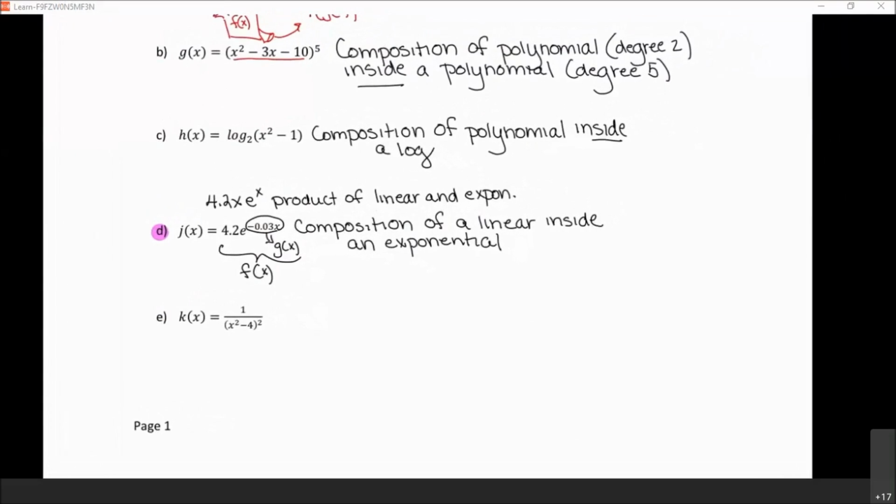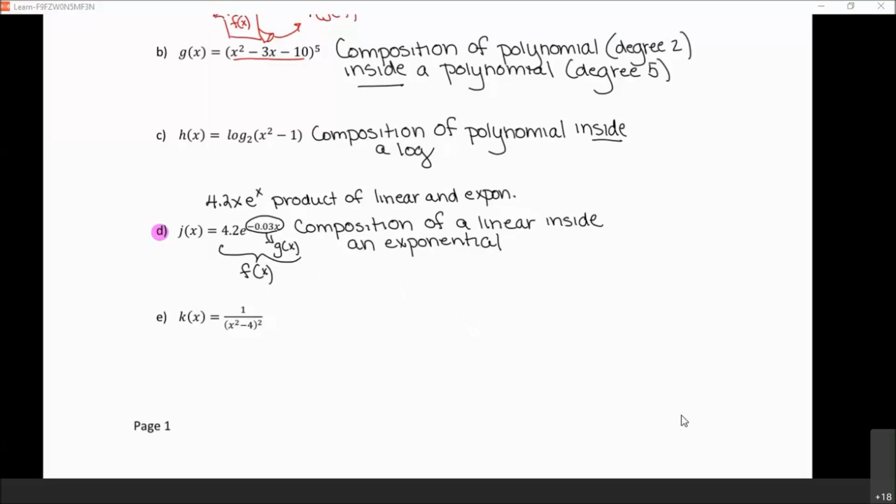Yes. Okay, now some of you might be thinking, I can hear you thinking, isn't plain old x a linear? Yes. But the reason I don't need the chain rule for that is because the derivative of x is just a 1, and that's not going to affect anything. The derivative of negative 0.03x isn't 1 anymore. It's 1 times negative 0.03. So this thing is going to have to tag along somehow. So that's why it's important to look at this like a composition.